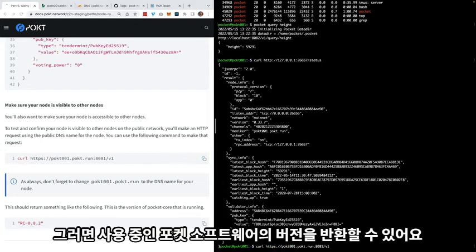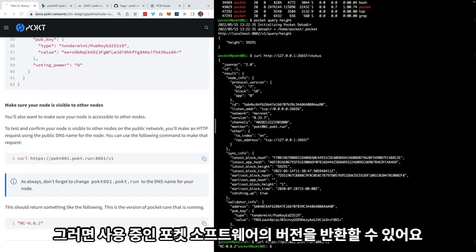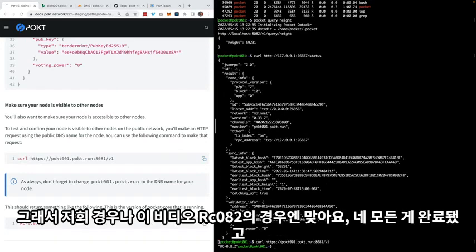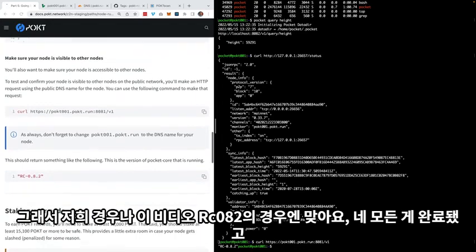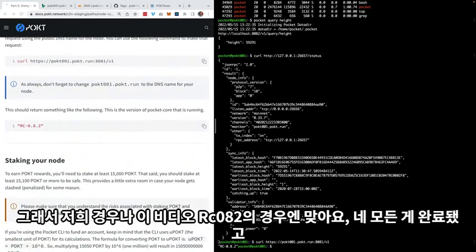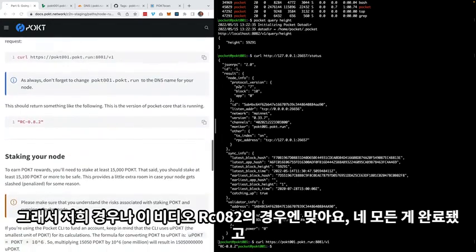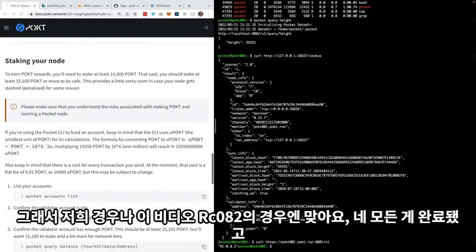And this should return the version of the Pokt software that you're running. So in our case, or in the case of this video, RC0.8.2, which is correct.